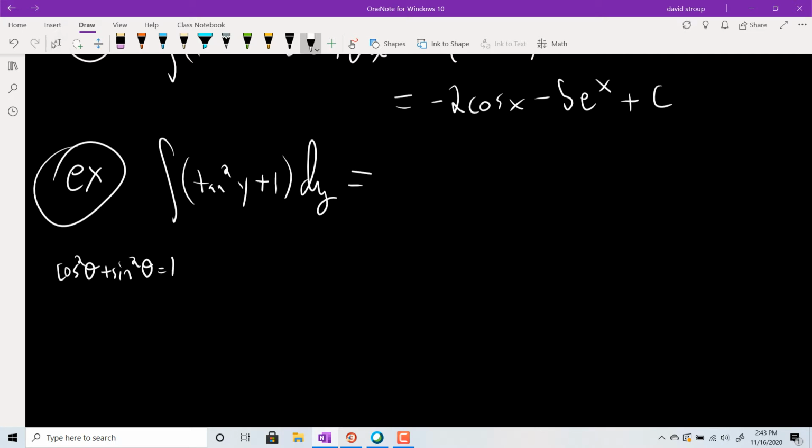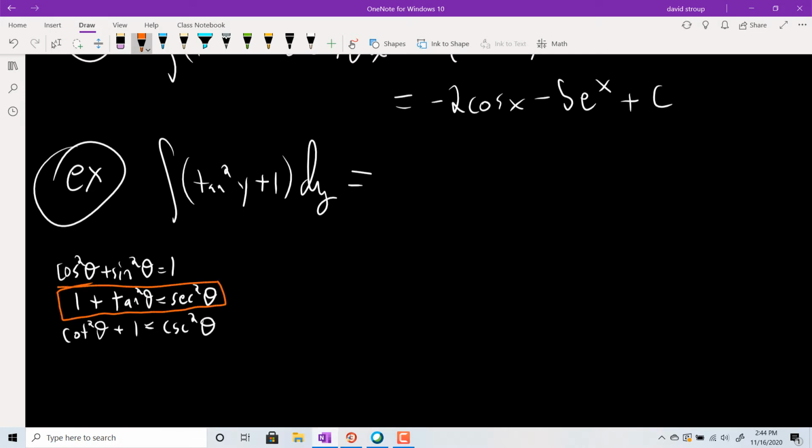Okay? And then from there, you can get these other formulas by dividing out by either cosine squared or sine squared. If you divide out by cosine squared, you get 1 plus tan squared theta equals secant squared theta. If you divide out then by sine squared, you're going to get cotan squared theta plus 1 equals cosecant squared theta. Okay, but in this case, we only need the second identity here.